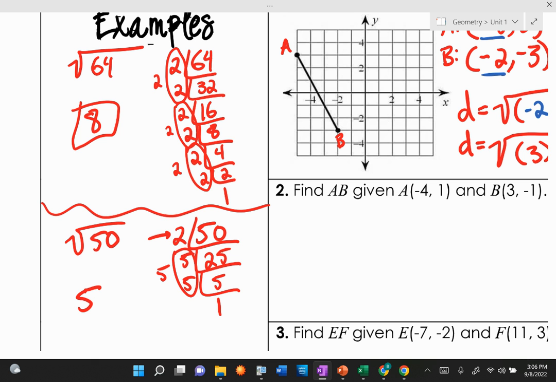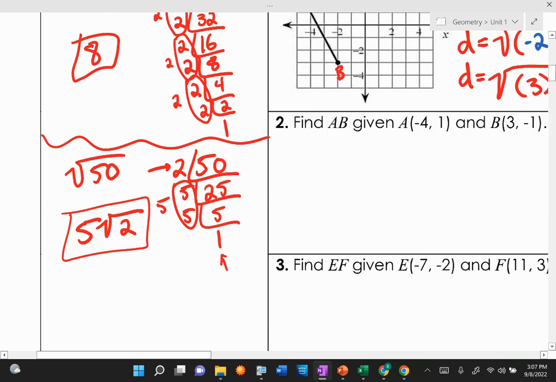Anything that doesn't have a pair, you have to multiply back together. In this instance, it's just a 2 and a 1, so 2 times 1 is 2, and that is going to go back underneath the radical. So the square root of 50 is actually 5 square roots of 2. That's crazy. And this is the exact answer, because if you got a decimal of any kind and you rounded, it would be an approximation. This is the exact right answer. Okay, I want you to do one by yourself.